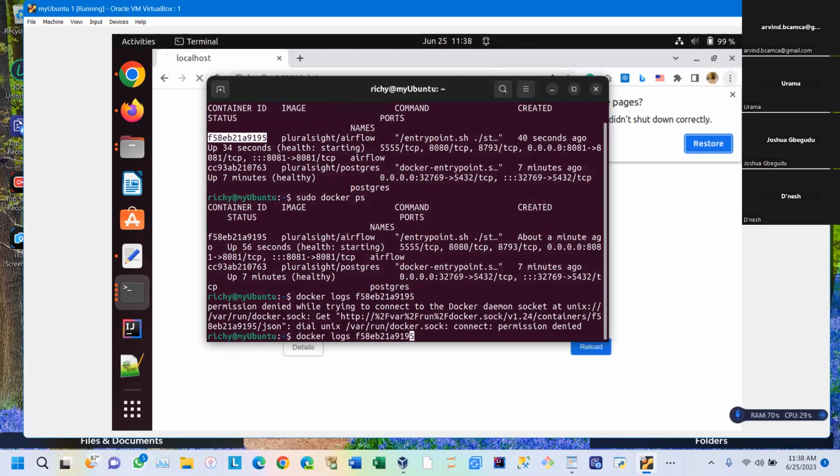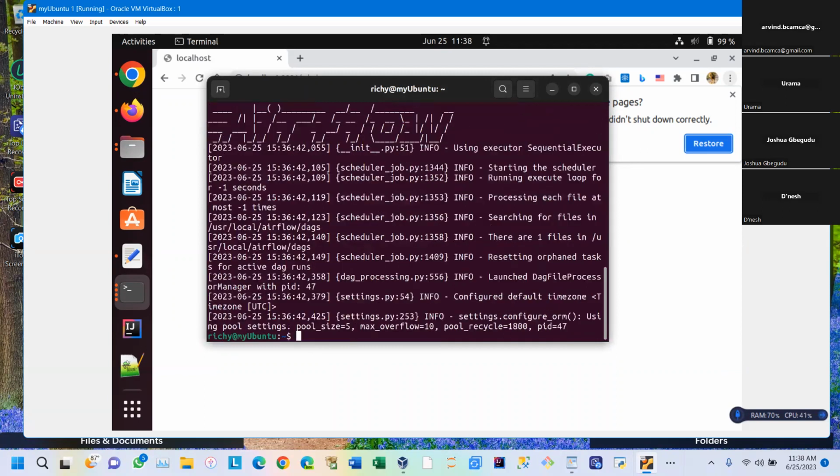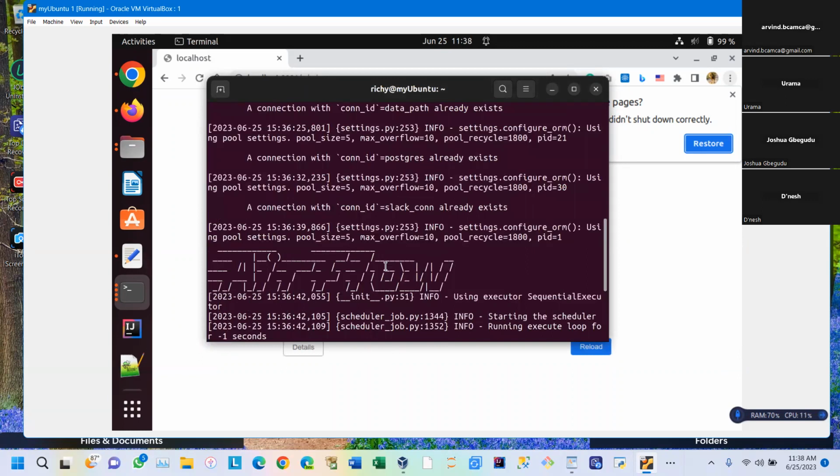What do I have to do to remove that sudo? Okay, there is no error showing, the container is running.